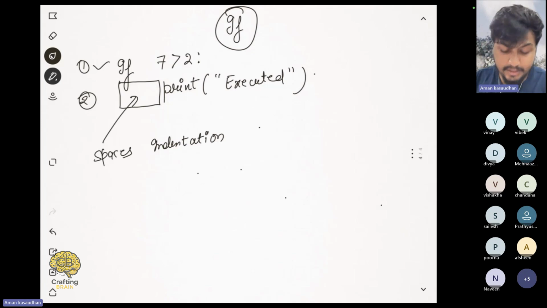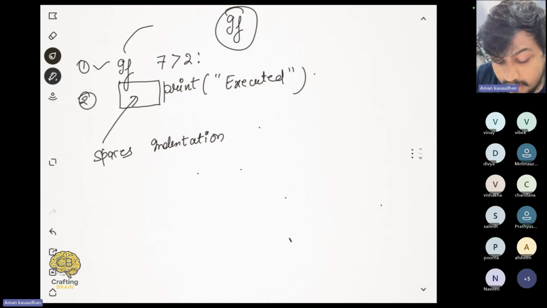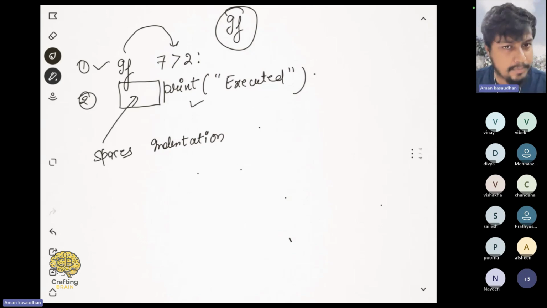Why we are giving these spaces, the very basic reason behind it, is that we are saying that if our 7 is greater than 2, then and only then we want to print executed. Otherwise we don't want it to print executed. So what we meant to say is that this print statement is written inside the if condition, in this indentation.